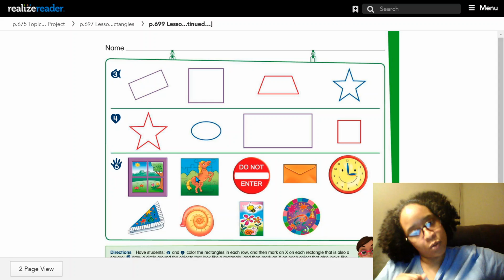Pick a rectangle. We're still working that little pinky. Use that little pinky and point to a rectangle, and I'm going to see if I can guess which rectangle you are pointing at. Let's see if I can read your brain from my house to your house. Rectangle, rectangle, where are you? Is your little pinky pointing to this? If it is, I'm awesome. I can read your mind all the way from my house to your house. And yes, this is a rectangle.